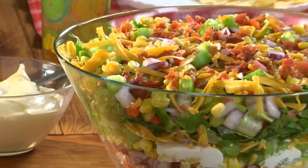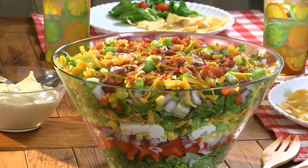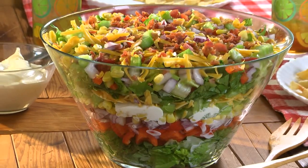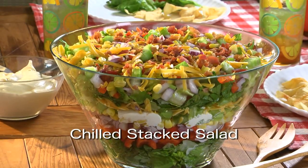And although this is fancy enough for company, it's easy enough to make for a cool and refreshing weeknight dinner. You could even mix in some cooked chicken or a few shrimp to hearty it up. The recipe for our chilled stack salad is online now, so you can serve this as soon as tonight.